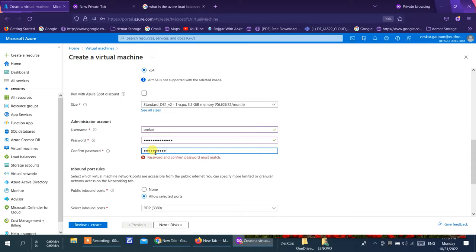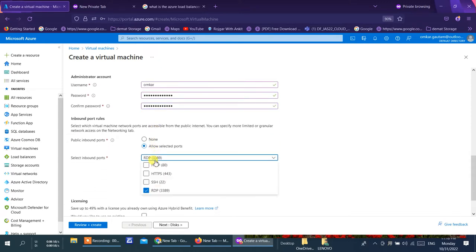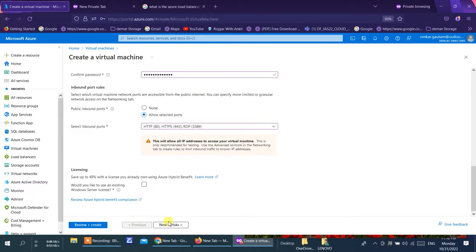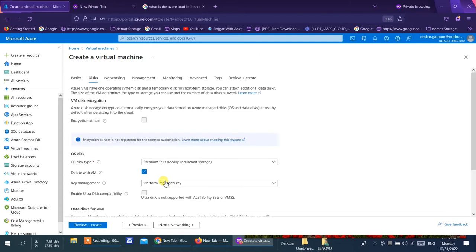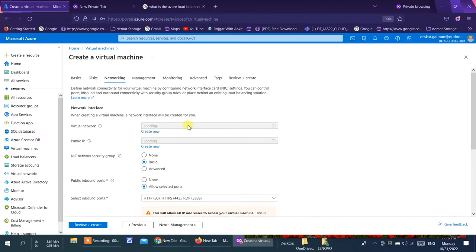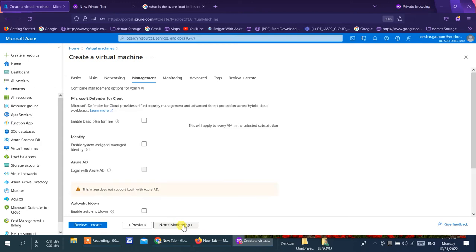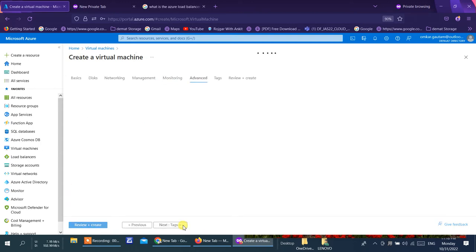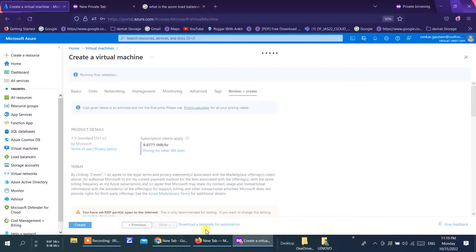You have to allow HTTP and HTTPS, because a web server is always accessed over HTTP and HTTPS, so you have to select these two options also, and then click on next. We do not need anything else for installing this VM, so you can click next on everything, as the defaults are all selected. We cannot see extra things, so we click next and next. The last option is review and create. If validation is passed, there is an option to create. You can see that the validation has passed, so click on create.